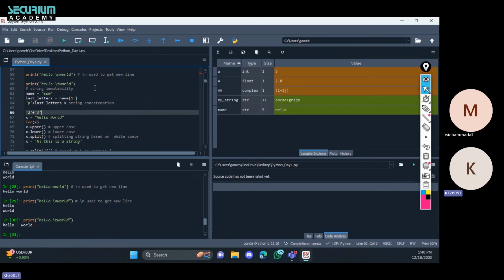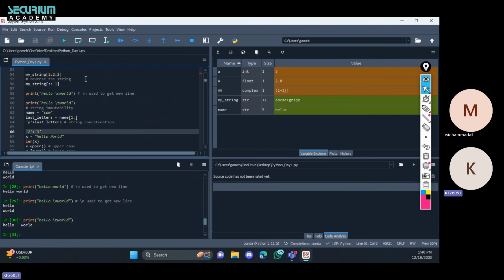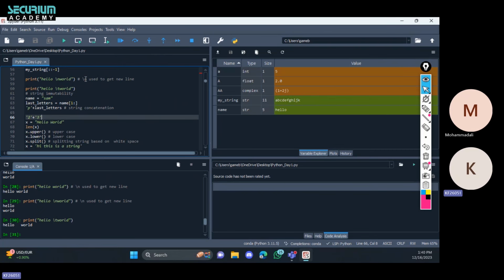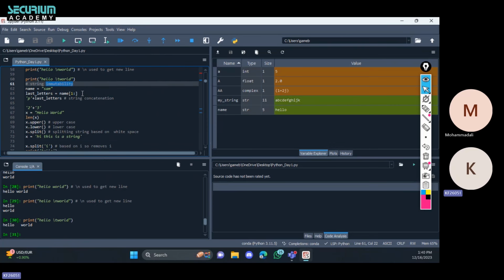When you practice that, it will become clear in your mind very easily. You have to practice why we use \n and why we use \t. That's why I have created this code already, to not waste our time. Because if we write these commands one by one, it will take a lot of time, right?